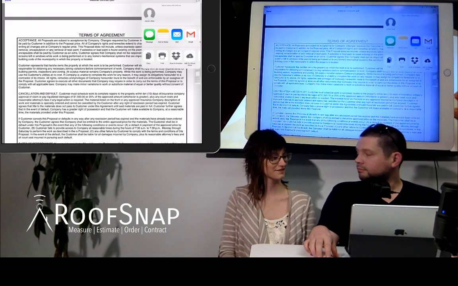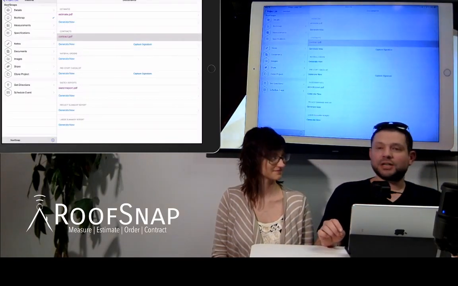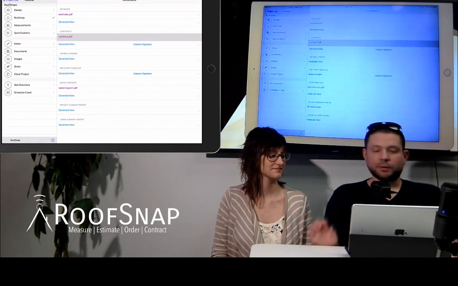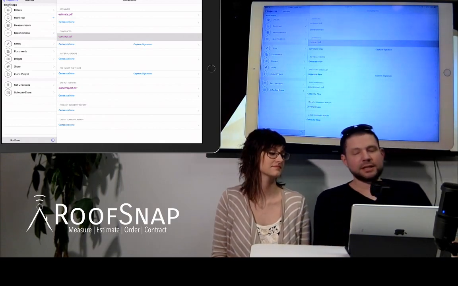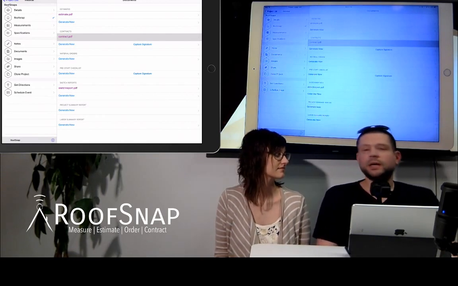Perfect. That's pretty much it for today's detailed demonstration of measuring and using a template and making a template. There are material orders, there are pre-start checklists, there are project summary reports and labor summary reports, and all that stuff would be ready to generate if we weren't out of time.